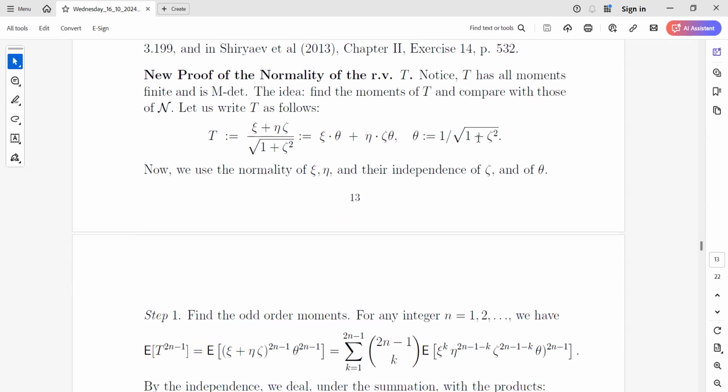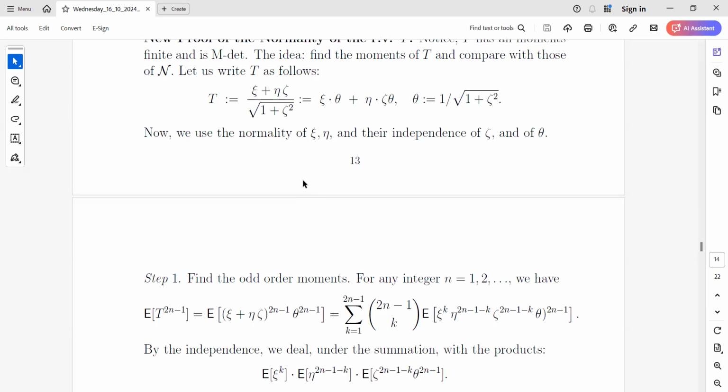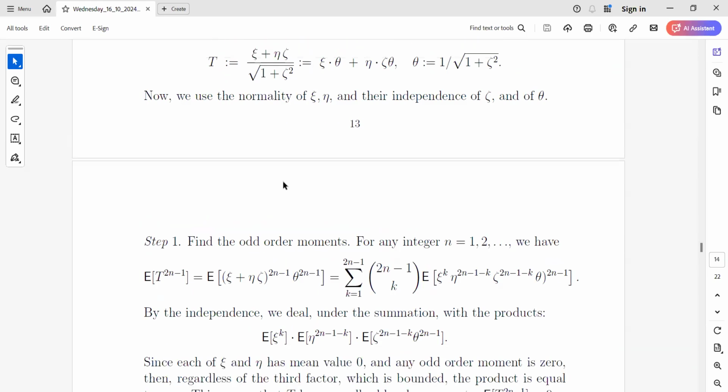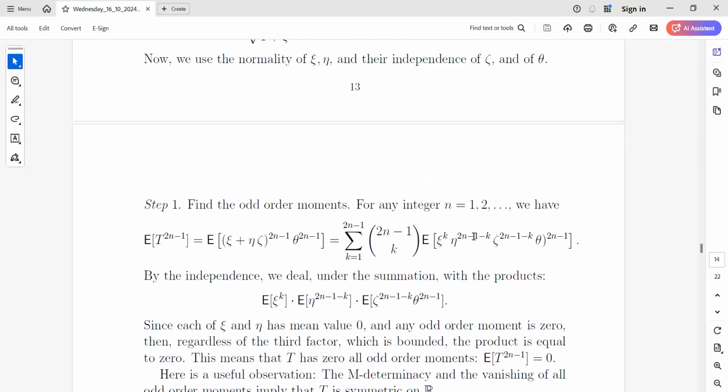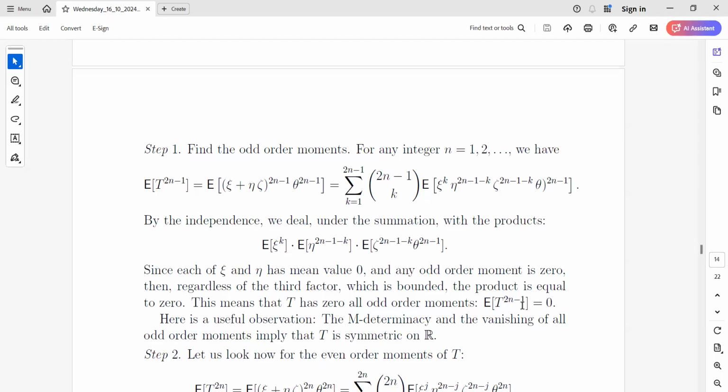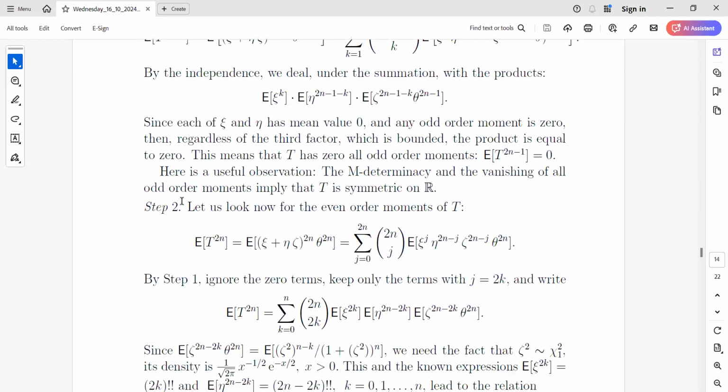And now what I want to show you is a new proof of the normality of the random variable. So this was the nonlinear transformation of a three-dimensional Gaussian normal vector. Maybe I will go a little bit faster because I am watching the time, as I have something more to tell you. So in two steps. The first step is to check that the odd order moments of T are all 0, and it is true. This is the conclusion. And here there is one useful observation: T itself is unique. And if it is unique and the odd order moments are zeros, then T is symmetric on the whole real line.